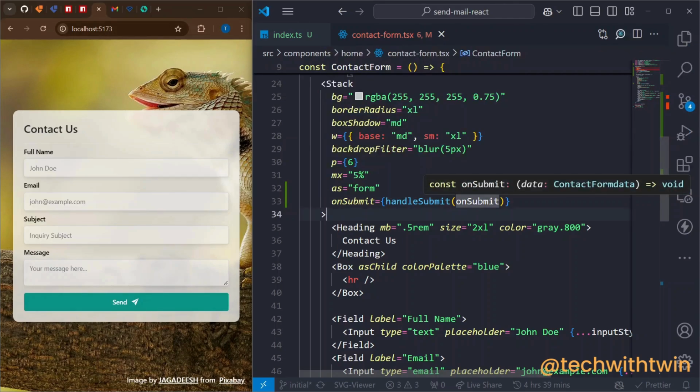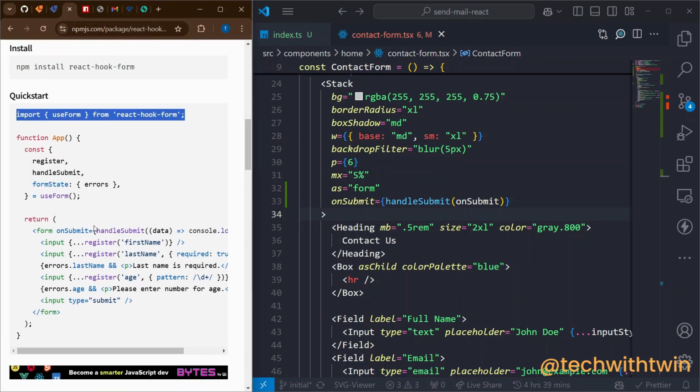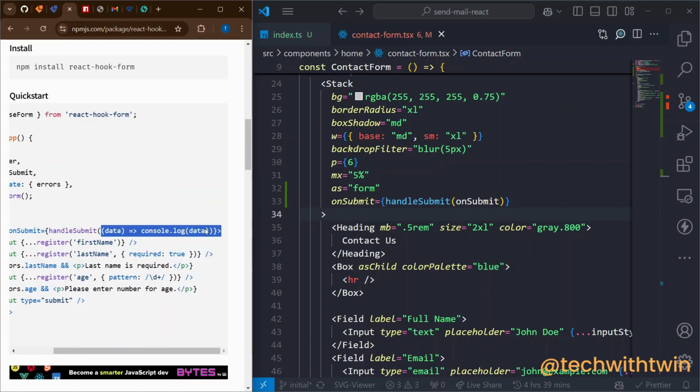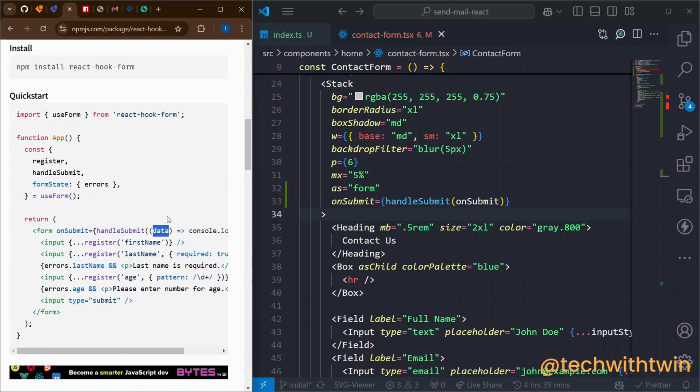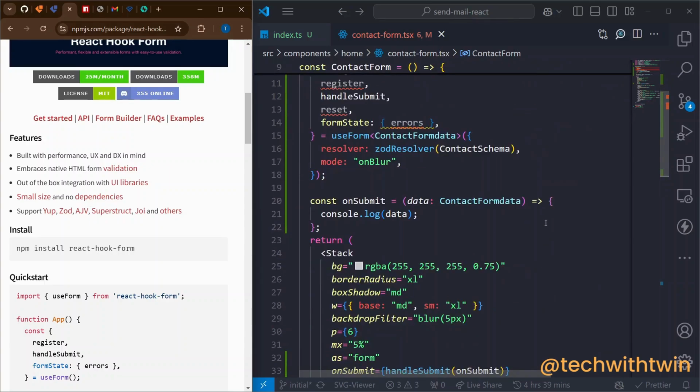And then we pass it a function that will be called. So where am I getting all these? You can see, basically the same thing. We call the handleSubmit and then pass it a function that will be called with our data as the first argument. Okay. Yeah. So if you guys would like a tutorial on React Hook Form, make sure to comment down in the comment section, then we can get back to that.